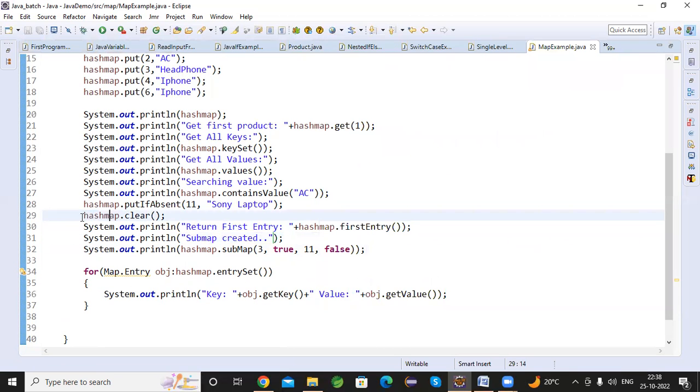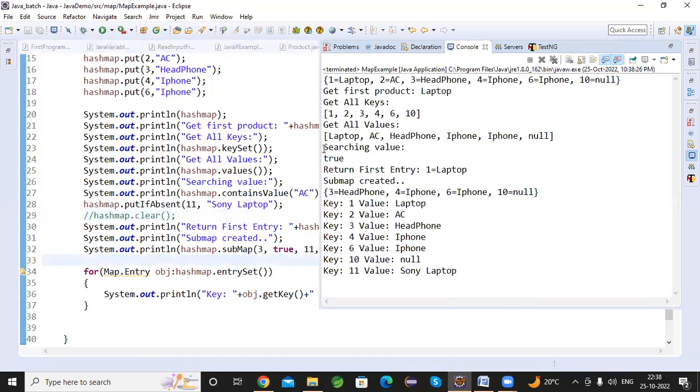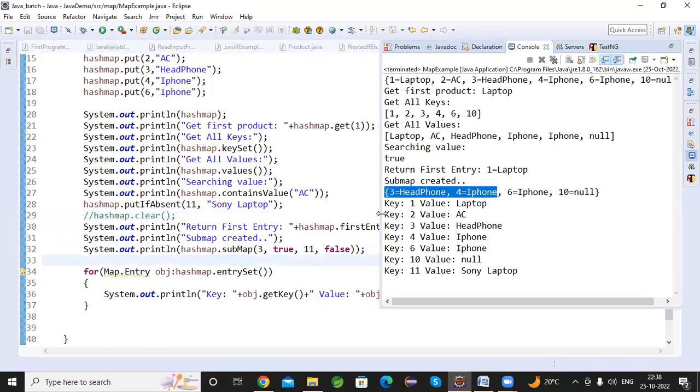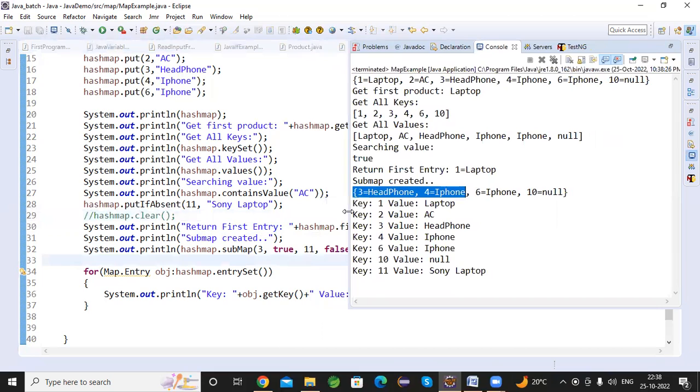Right. So let's put this line in a comment. Yes. So my first entry is 1 laptop and submap is created. I said 3 included true except 11 should be false. Right. So it's created another map where I can see 3 to 10.